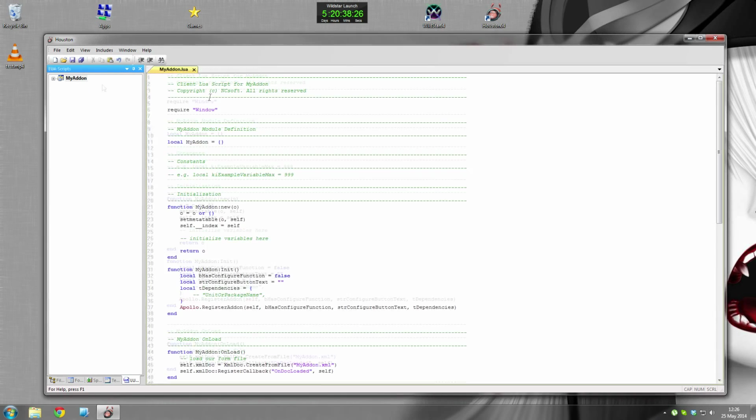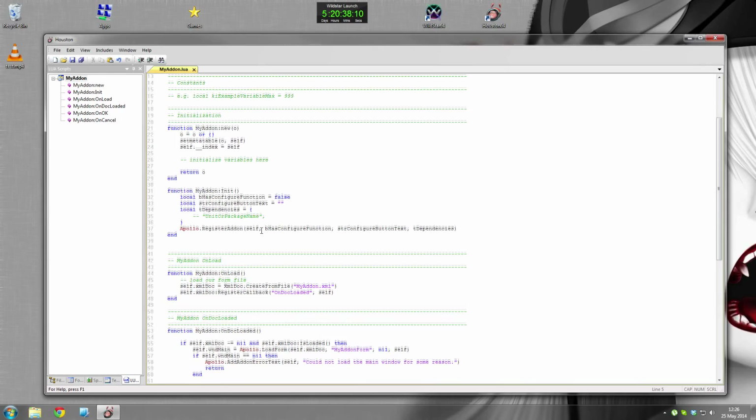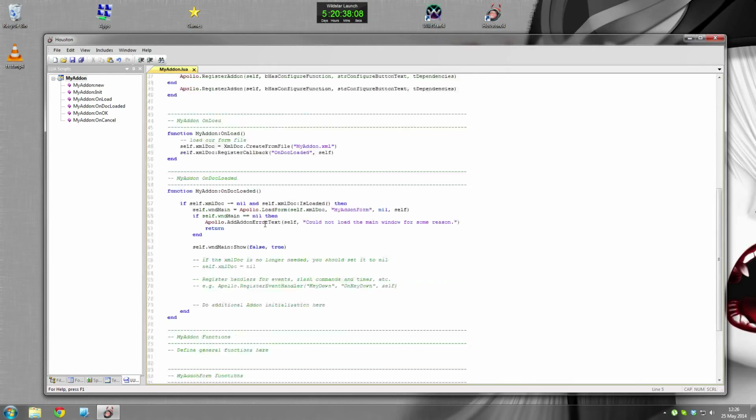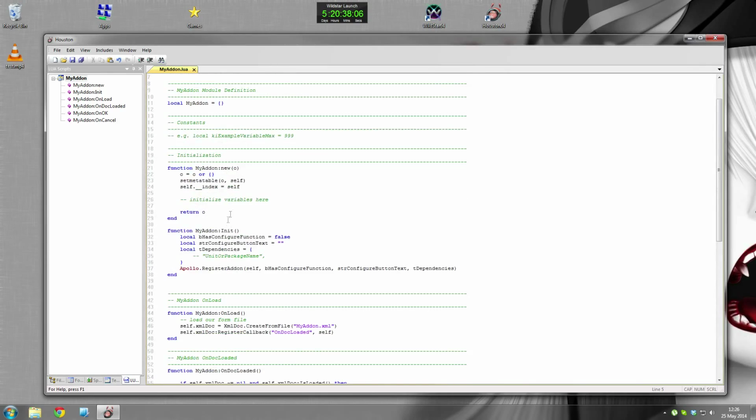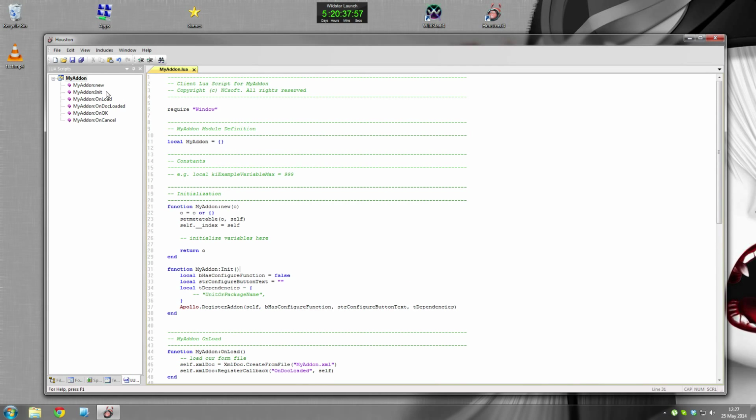Well, I'm just going to open it up. The standard add-on comes with a set of default functions for you to use. If you open it up here, you see all the functions that you have. Most of the stuff you can just leave, because if you remove too much of it, it will stop working correctly. Functions like new and init that you need will be automatically called by Wildstar. So let's create a Hello World pop-up.